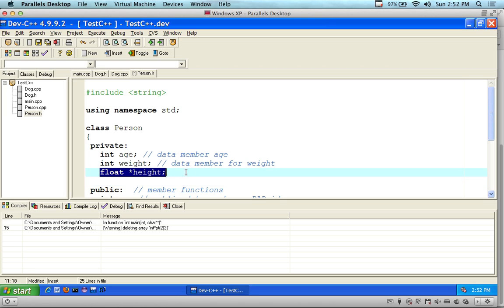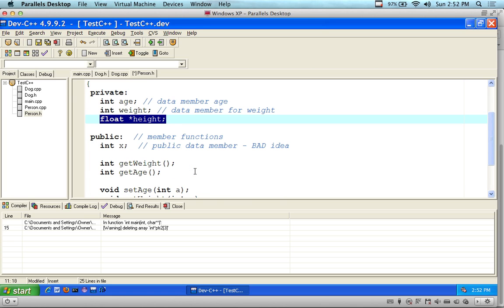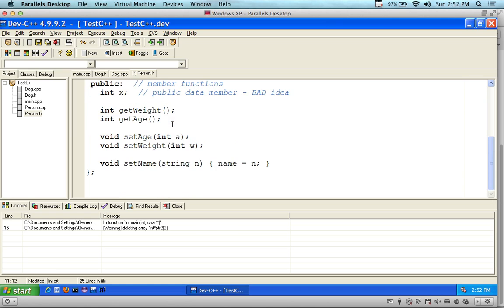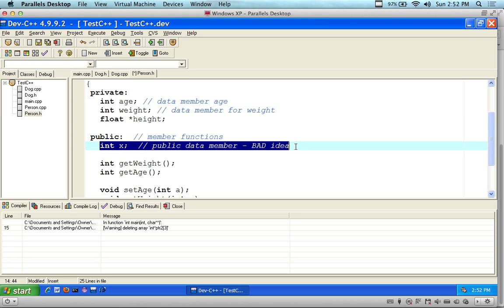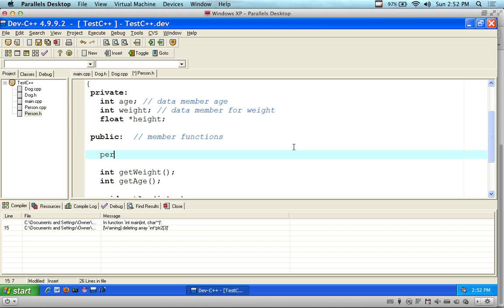Because I've done this, every time I allocate this, if the object goes out of scope, I have to deallocate this, which means I'm going to need to create what's called a destructor that's going to remove this after it's been created. The constructor is going to construct it, the destructor is going to remove it. Do I have a constructor in here? Of course, I picked one without a constructor. Let's go ahead and put a constructor in person. I am in person.h, so I'm going to go down here and say person. So now I have a constructor.